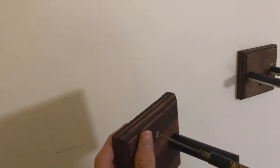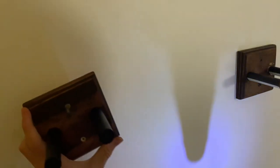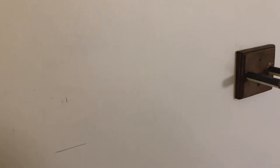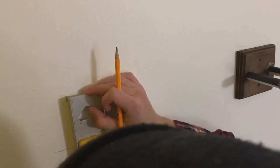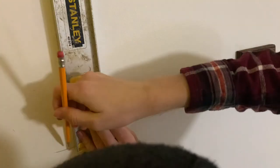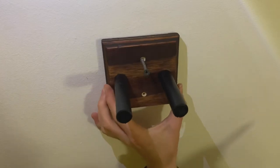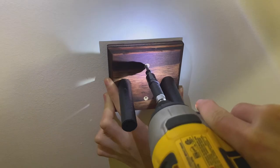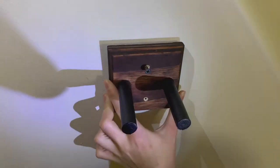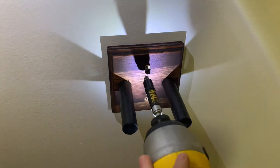I'm going to start the first screw just a little bit. Now that I think about it, I want a little bit of a reference for the simple thing. I'm just going to turn this line down. If you want to, you could actually use some pilot holes too. I didn't think of that.